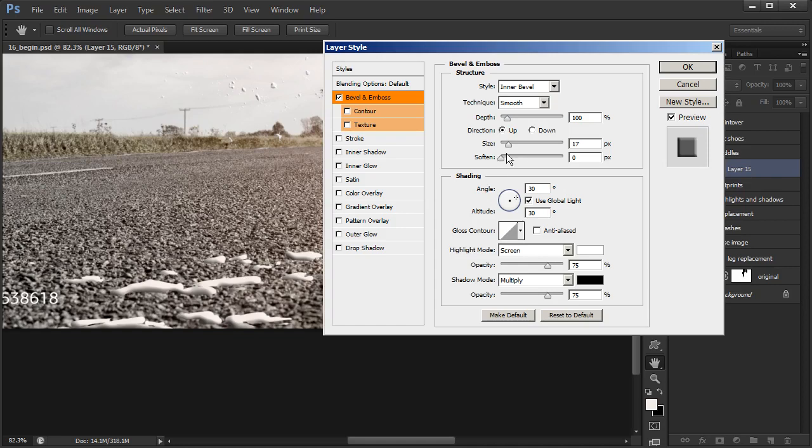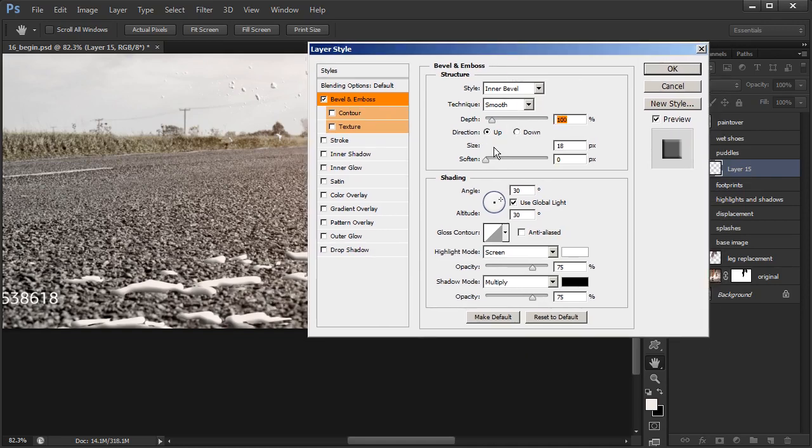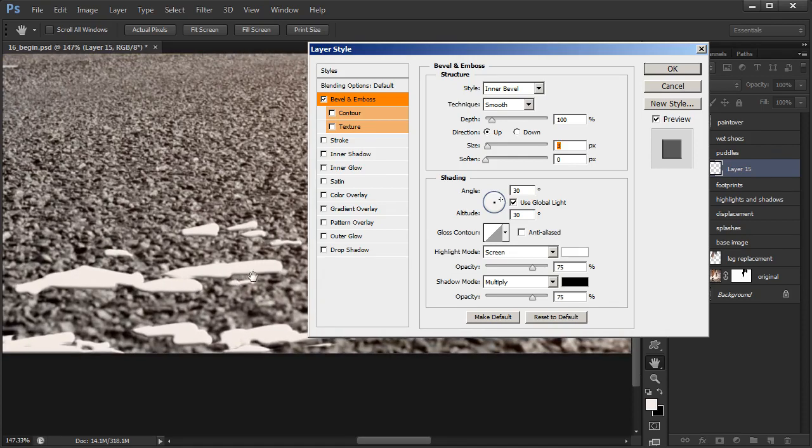So I definitely want the size to be relatively small here. So we'll shrink that down. I'm going to start at maybe 1 pixel, something really, really small. And I may soften that up just a little bit. You can see how that particular bevel and emboss effect has almost a corner to it there.